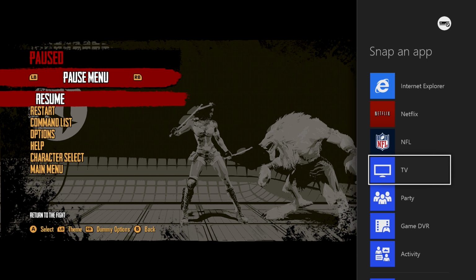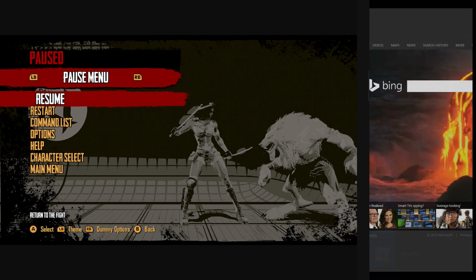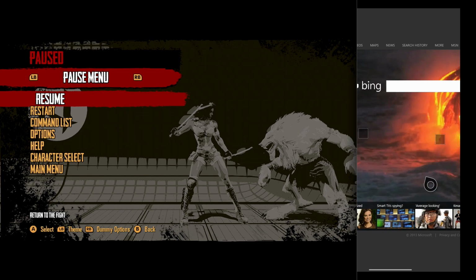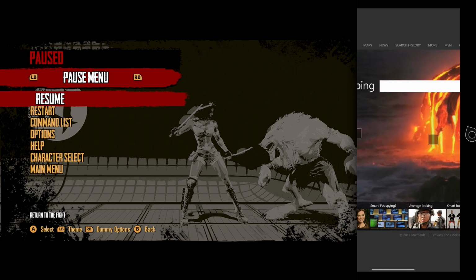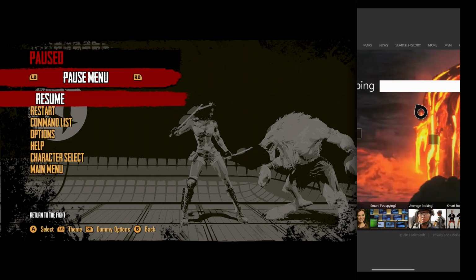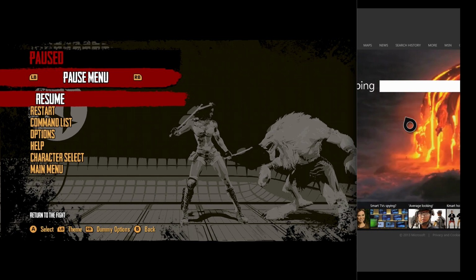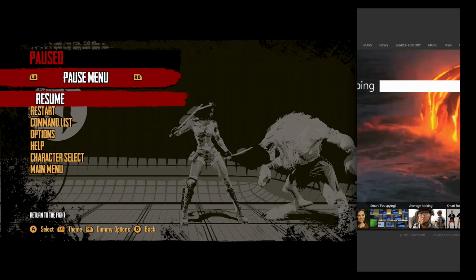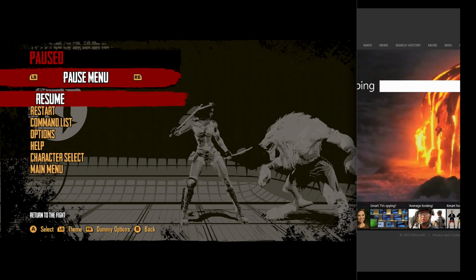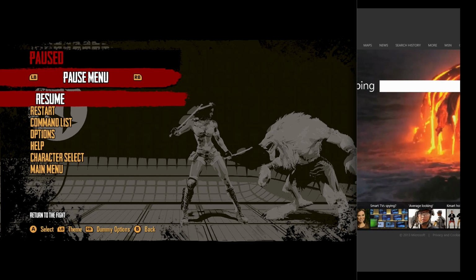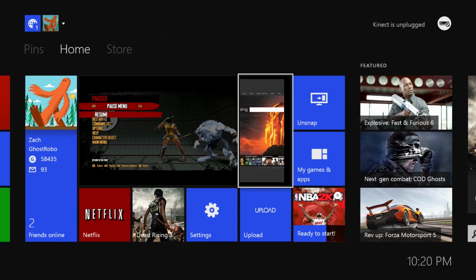Earlier tonight, I was watching an NBA basketball game in the top corner while the game was going on the left, but maybe you want to put Internet Explorer over there, maybe you want to look up a game fact or something. It's pretty cool to split the screen like this. Now, there is a little bit of lag depending on what you're running, your connection, etc. But when it works well, it's a nice feature that I think is going to take time to really dive into and figure out the best applications for and the best uses for you and how you want to make that work, or if you need to make it work at all. It's totally not mandatory, but once you snap something, it adds another little sidebar here of snapping.